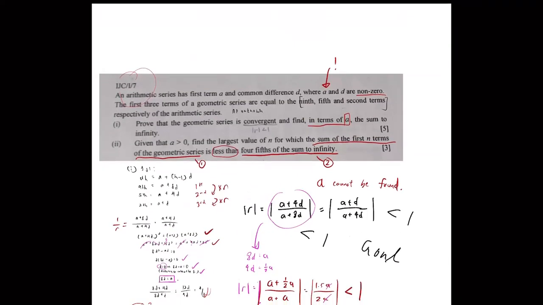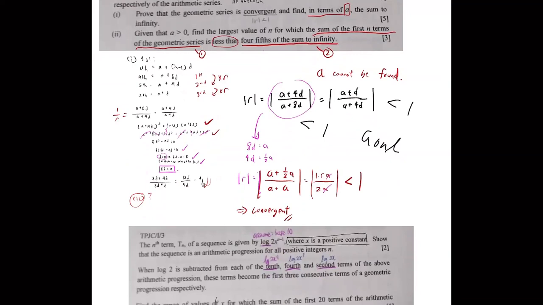Right. Part 2. We have part 1 and part 2. We need to find part 1 first. Find the sum of the first n terms of the geometric series. Now that we know the expression for r, it's actually just 1.5 over 2. Let's figure out that value. 1.5 over 2 is what? 1.5 divided by 2, I don't trust my brain. Just use a calculator. It's 3 over 4. Okay, r is 3 over 4.